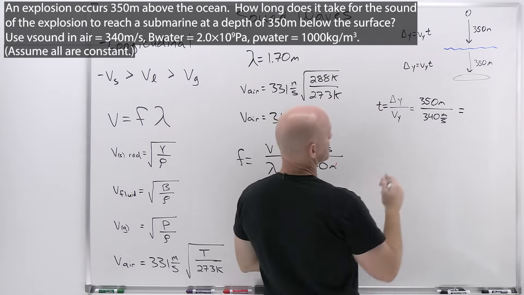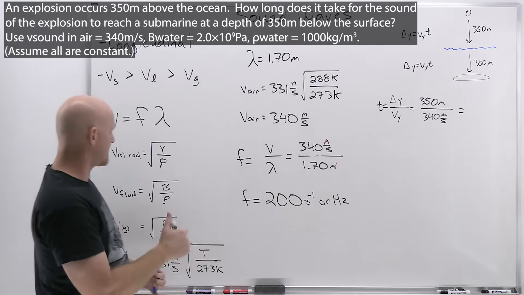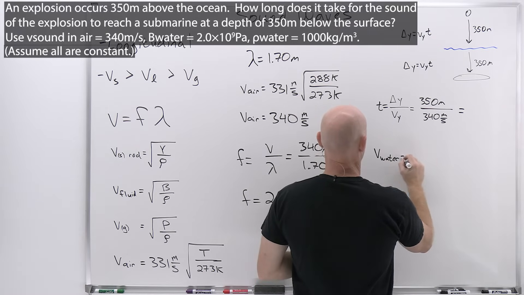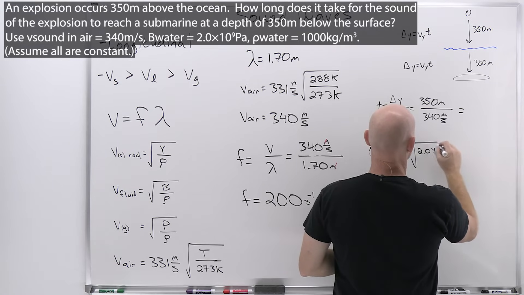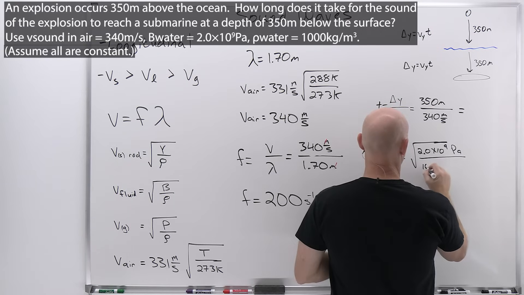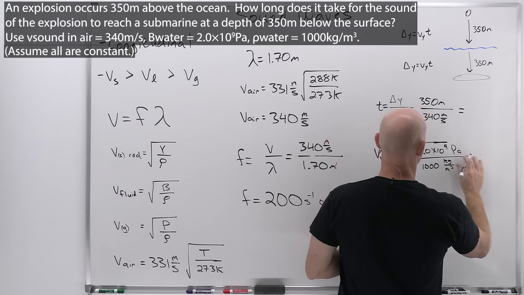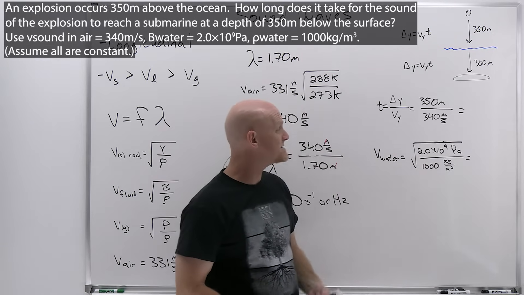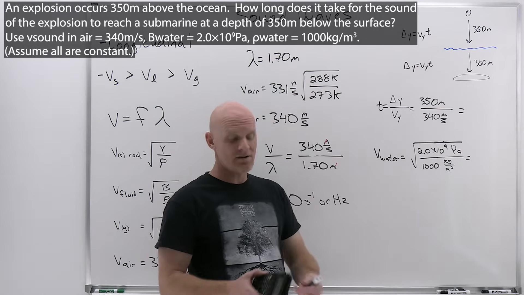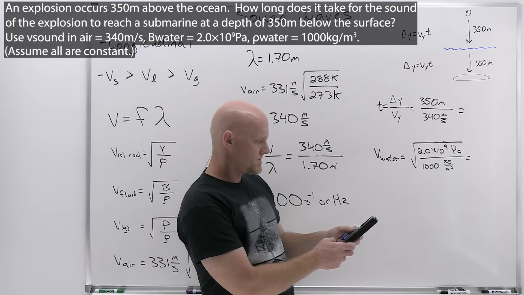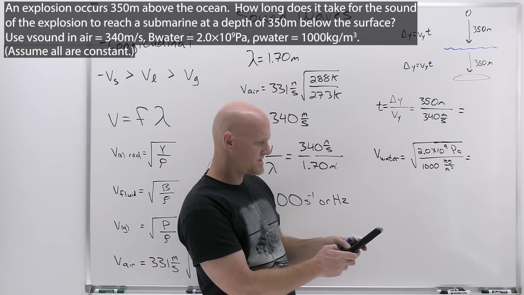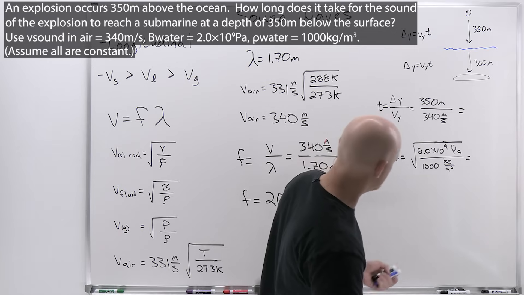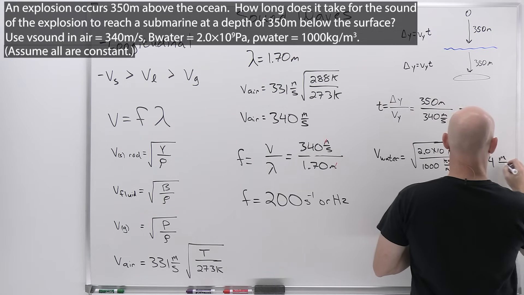But the second half is going to be a little more challenging here, because the speed of sound in water is not given. So, what we are given, though, is we are given the bulk modulus and the density so that we can figure out the speed of sound in that fluid. And we'll do that first. Bulk modulus was given as 2.0 times 10 to the ninth Pascal. And the density is 1,000 kilograms per meter cubed. And once again, we'll let our calculator do some heavy lifting here, although we could probably do this in our head. 2 times 10 to the ninth over 1,000 would be 2 times 10 to the sixth. Square root of 2 is 1.414. Square root of 10 to the sixth is 10 to the third. But not a bad time to let your calculator do some work for you. So, square root, parentheses, 2 times 10 to the ninth, divided by 1,000, close my parentheses. And indeed, 1.414 times 10 to the third is 1,414 meters per second.